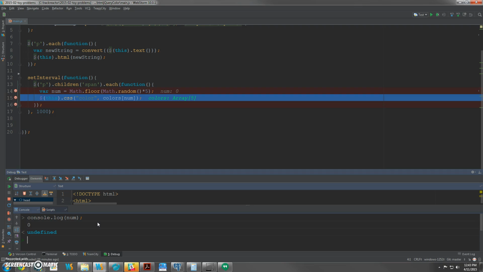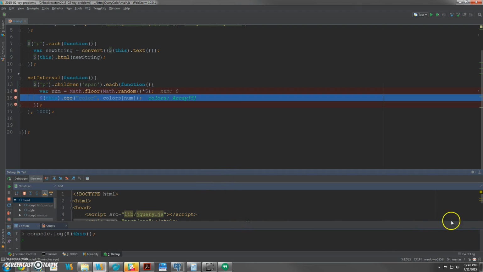Notice I can still see those values, but now if I do console.log $this, it froze a little bit, so let me try that again. Okay. Notice that it's a bit finicky on that side, and also I don't actually have access to that object itself. It's just a string representation of that object. So I can't actually move around the object and see what's inside it like I could in Chrome. And now let's go back to structure.